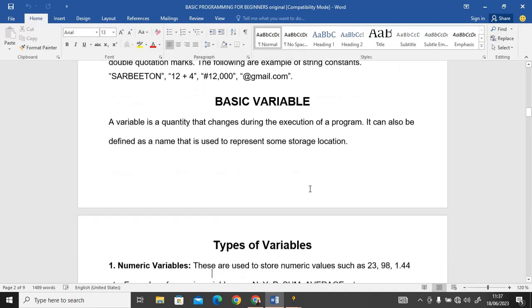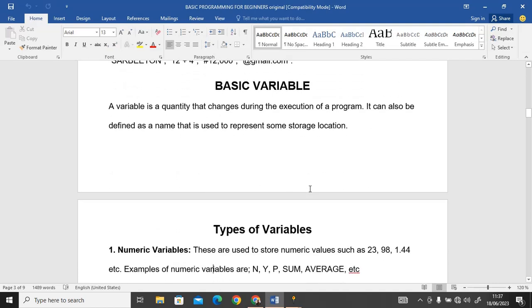So let's now move to BASIC variables. Now we come to variables. A variable is a placeholder where you keep something. It's just like a place where you keep either a number or a string, as I told you that in BASIC it's either a string or a number. A number can be an integer, it can be a float, it can be fixed.